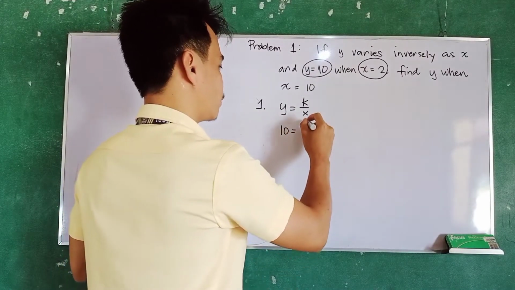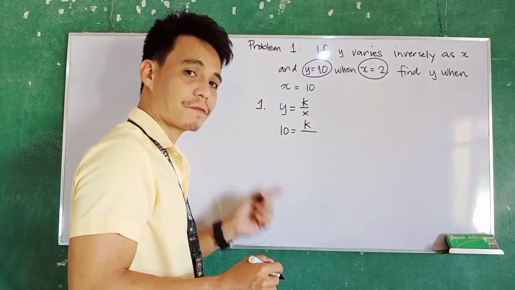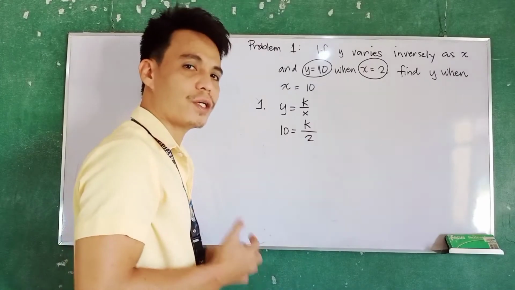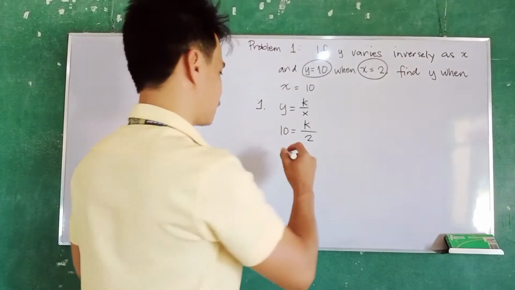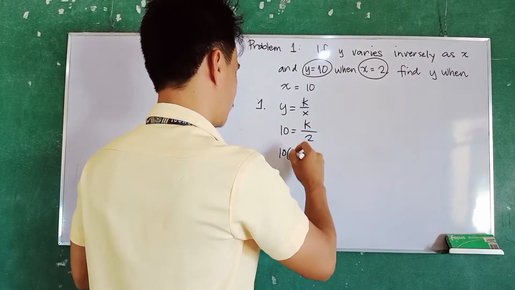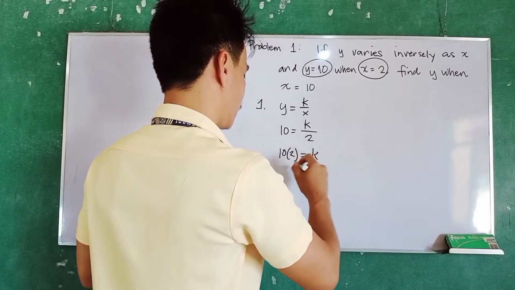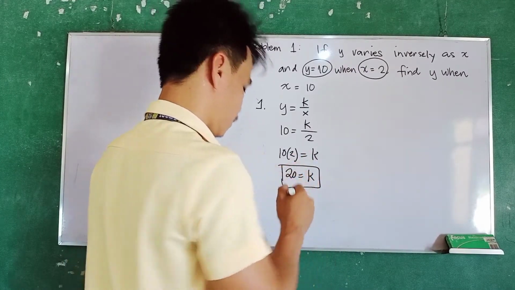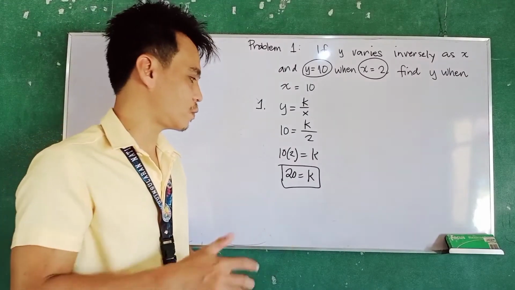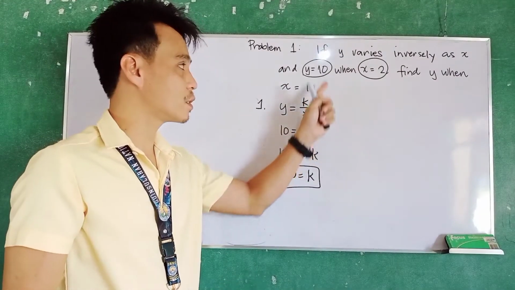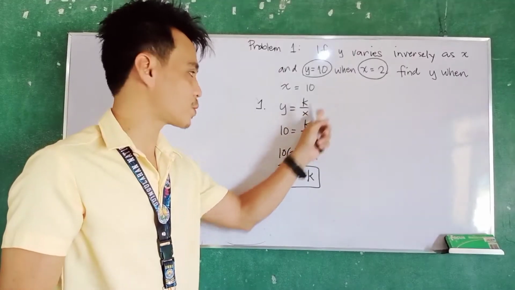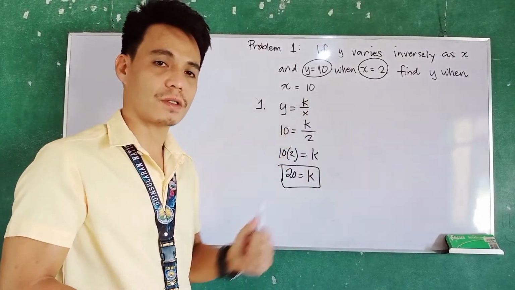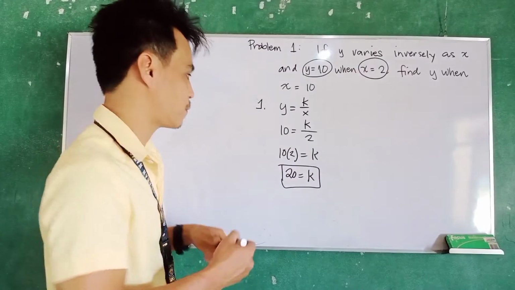Very good. And your k is missing, so you will try to find the constant first. Your x is 2. By using cross multiplication, 10 multiplied by 2 is equal to k. So your k there is 20. There you have it, guys. Very good, group 2. First, we translate the statement into a mathematical symbol, which is correct. And next, we use the given information to solve for the constant. So there you have it for group 2. Very good.